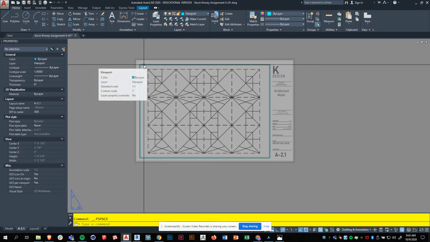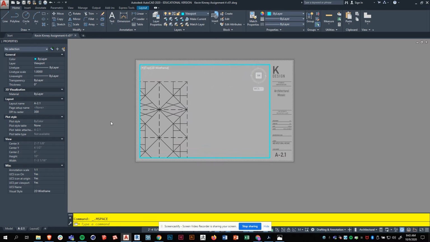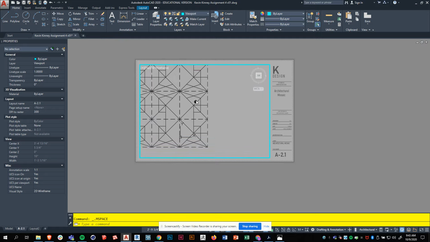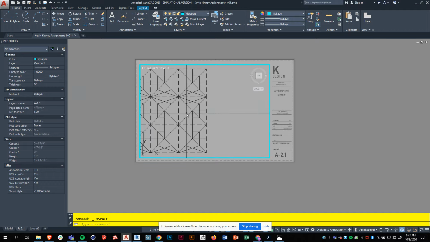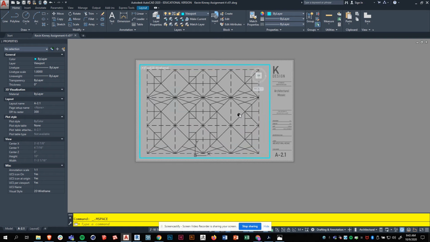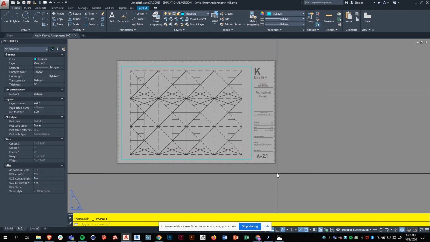But be sure to set your scale first. Okay, so now that my scale's set, I got my mosaic in there. I can move it around in here, but I wouldn't want to do something like this, right? That would be an unfortunate way to show my project. So what I'm doing right now is just holding down the middle mouse button, the wheel, for pan, and I can position this right close to the middle. I'm looking to make sure I have somewhat of the same white space all the way around so it's nicely composed on the sheet. Then I'll click off to the side and that looks pretty good.